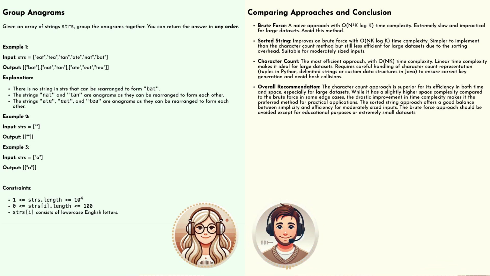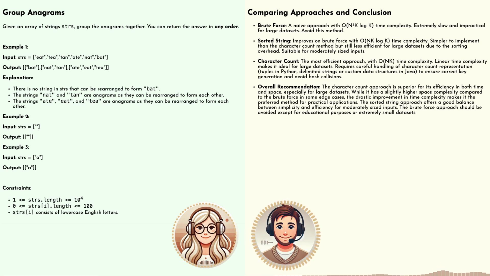But before I run off to my code editor, I'm curious to hear your thoughts on comparing these two main approaches we've discussed today, sorting strings versus using character counts. What are the key takeaways for our listener? All right, so we've explored these two really cool approaches to grouping anagrams, right? We've got sorting the strings, and then we've got using these character counts.